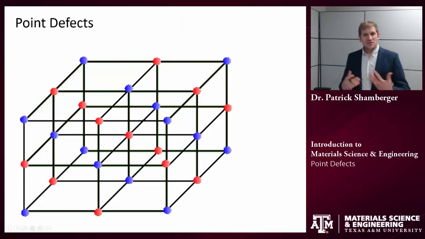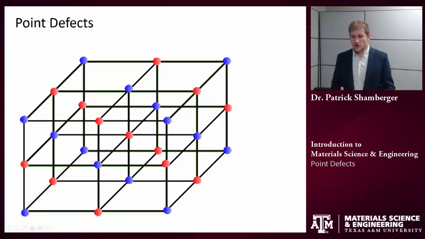Okay, next we're going to think about ceramic or ionic compounds. And there are additional things that we have to consider in these cases. And that's just because an ionic compound has positively charged ions and negatively charged ions. So let's say each of these blue is a cation and each of the red is an anion. And for the purpose of this, let's say these blue are magnesium. So it's actually plus two. And the red are oxygen. So it's minus two. So in the ionic case, we can't simply have a vacancy of one of these atoms because that would lead to a charge imbalance in the system. Similarly, we can't just have a substitution of one other charge species in the lattice because that would also lead to a charge imbalance.